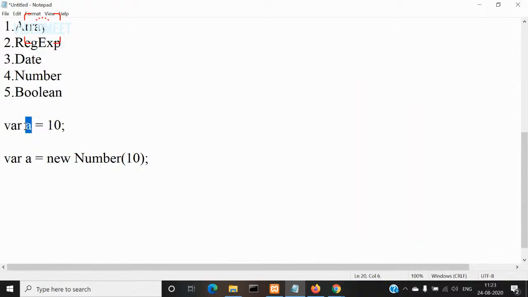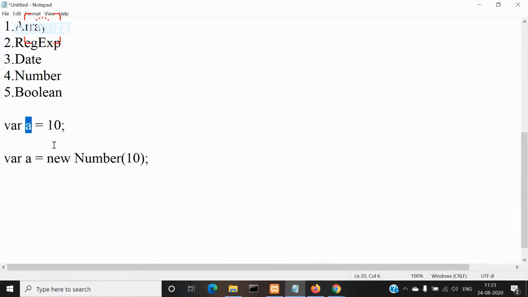Primitive variable in the sense any variable which stores an integer, floating point, a double value, or a character value. They are called primitive values, primitive variables, because they store values which are of primitive data types. Primitive data types include integers, floating points, and characters. If you create any data type by combining any of these, or a different new data type, then they are not called primitive data types. They are user-defined data types.